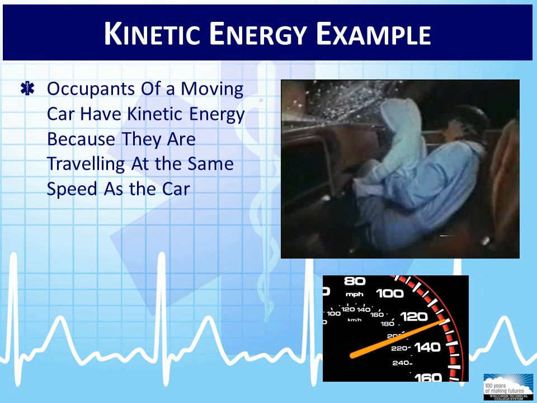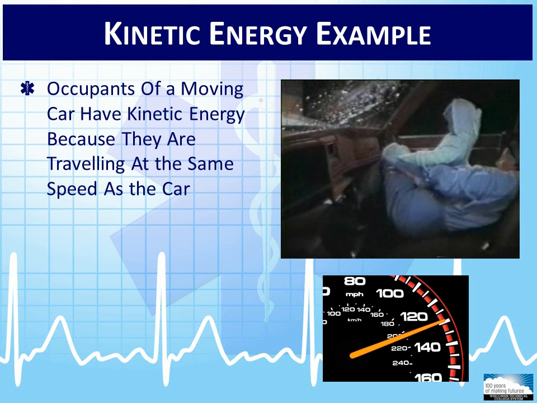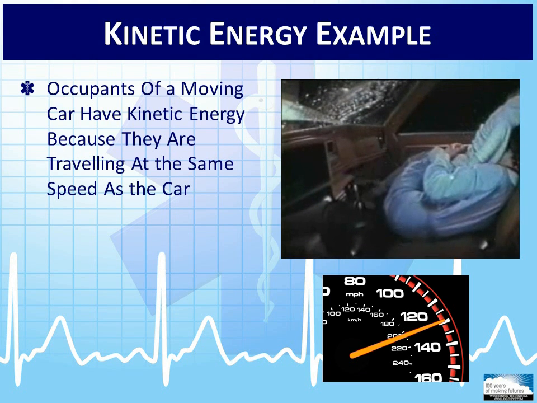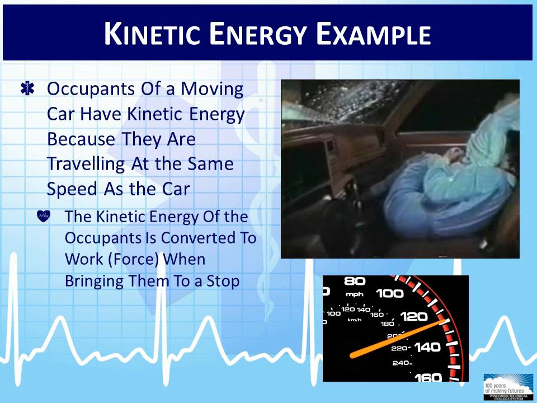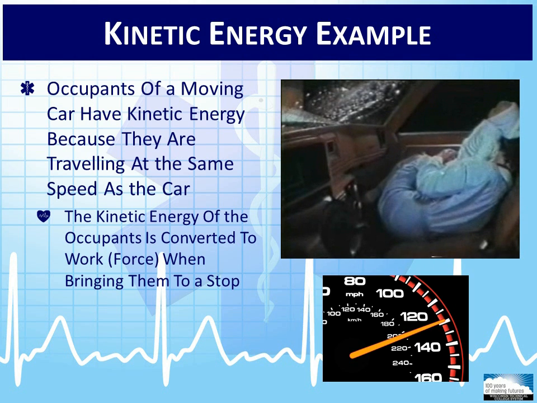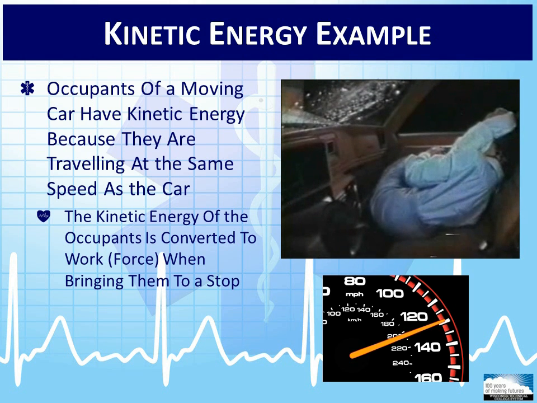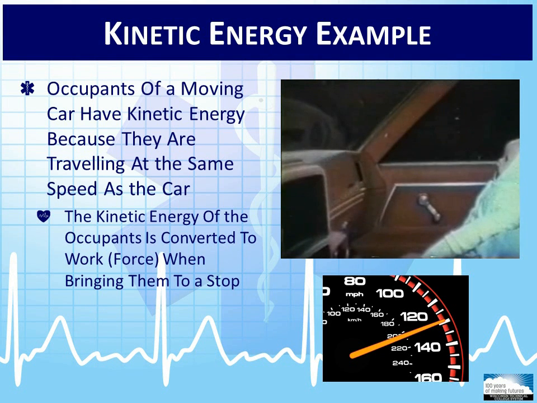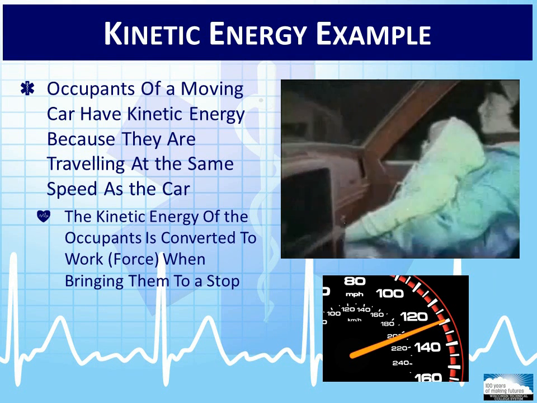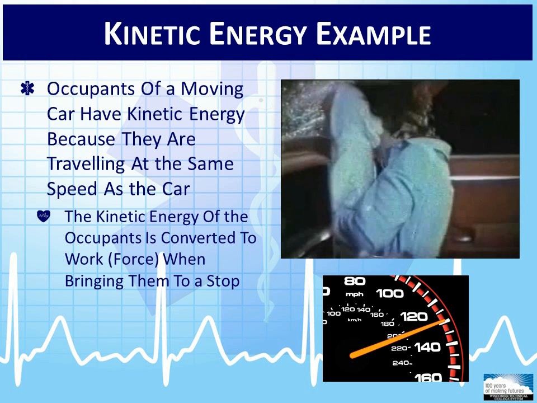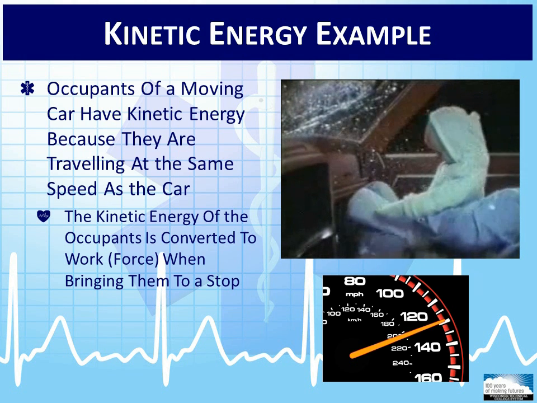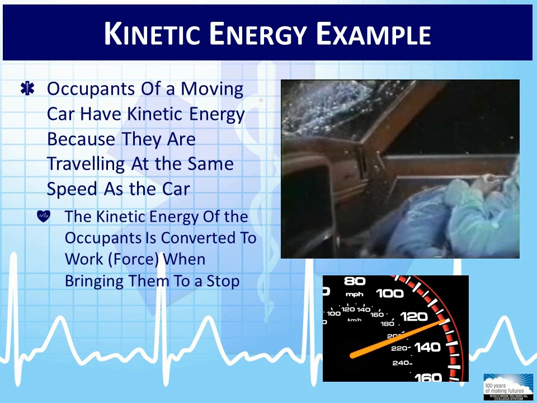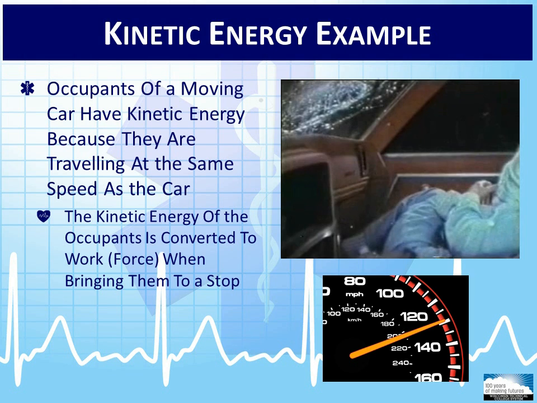The person inside a car traveling at 60 miles per hour is also traveling at 60 miles per hour within the vehicle. If the vehicle stops suddenly, the objects within the car, including the passengers, are still traveling at 60 miles per hour until something stops them. That something may be a seatbelt, an airbag, the steering wheel, or maybe the windshield. If the person is ejected because he or she was not wearing a seatbelt, the object stopping them may be the road, a tree, the ditch, etc.